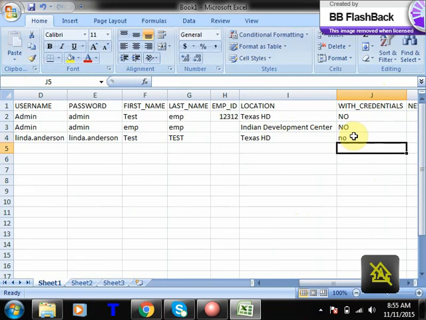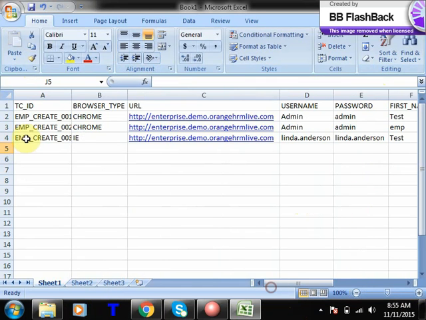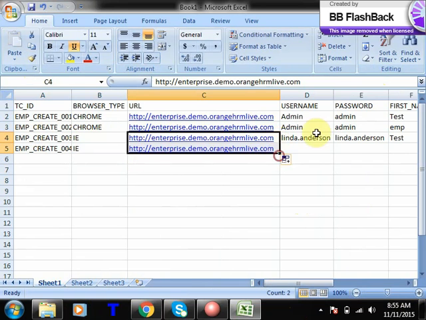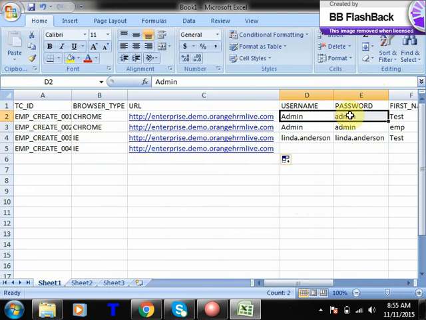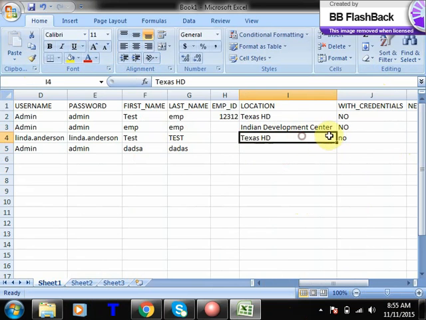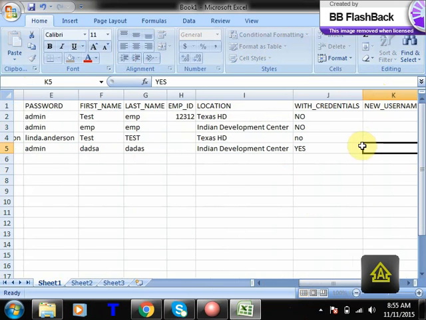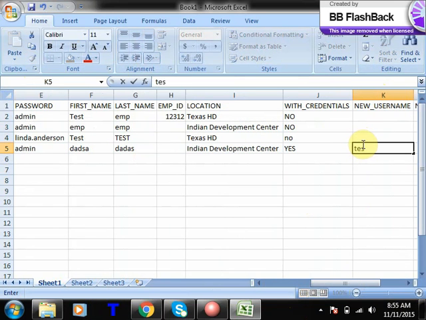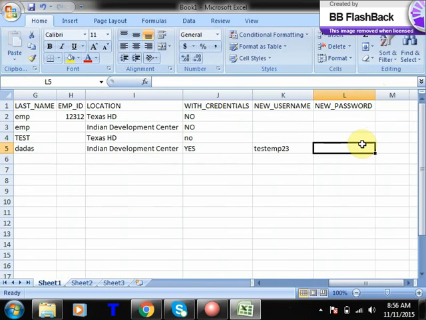Let's say no. You can write any data there. Then 004 save IE. You can give any. This time we give the new username, test employee 1, 2, 3, something like that. Then you can give a new password here.